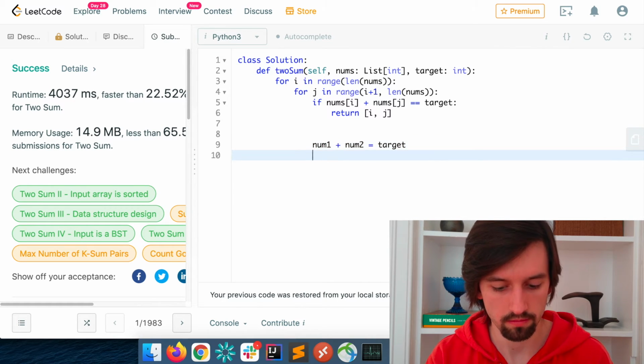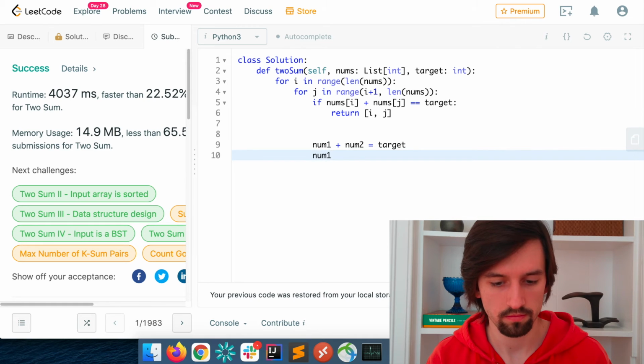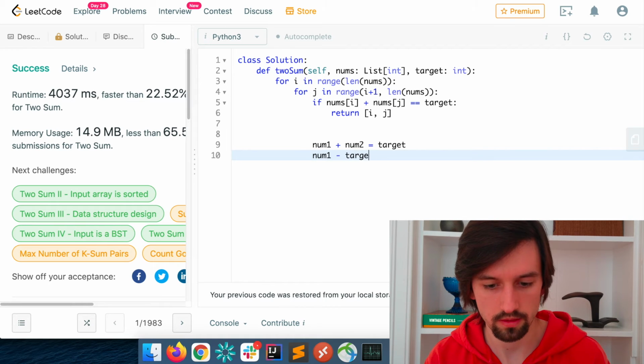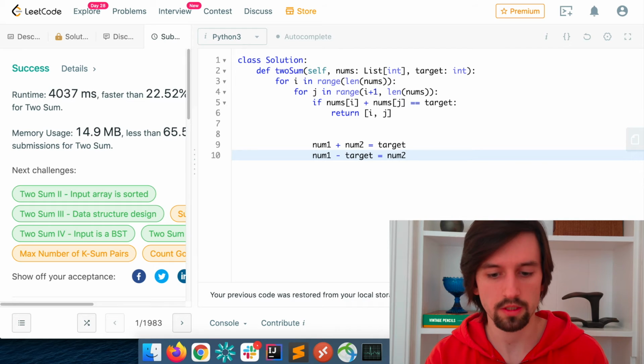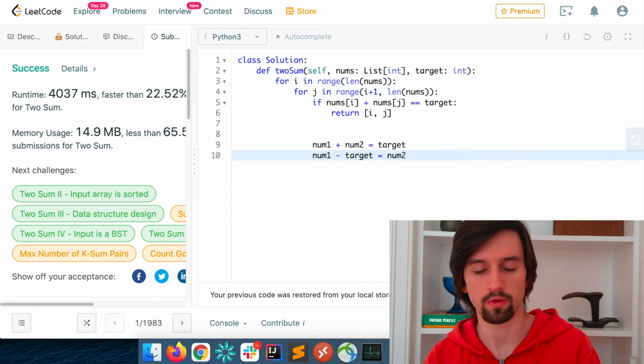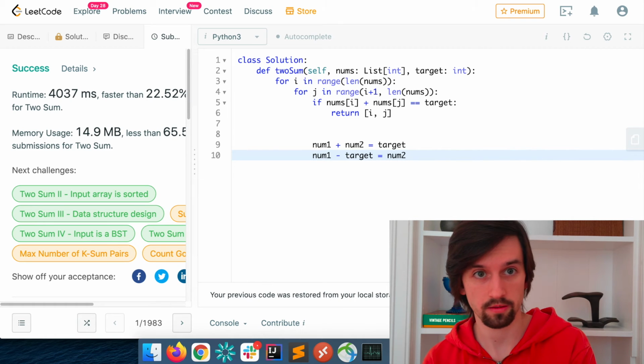But when you're just given number 1, you already know what the second number must be for it to meet this condition, right? So like target minus num1 equals num2. So this is the definition of a number that you're looking for as you go through your list.